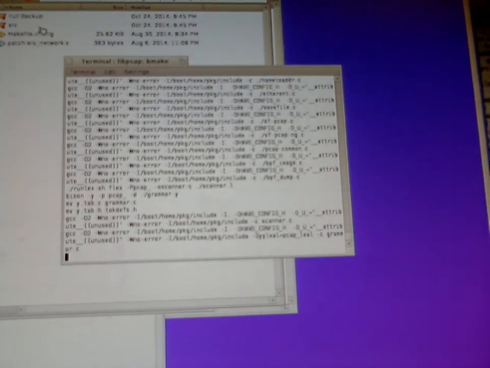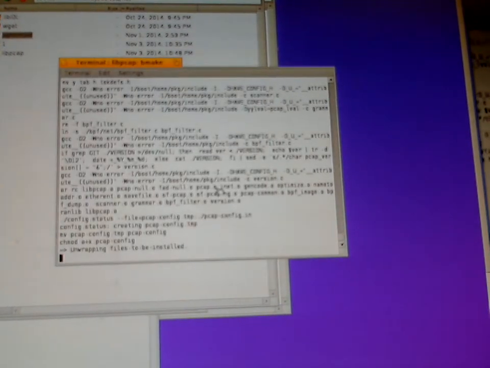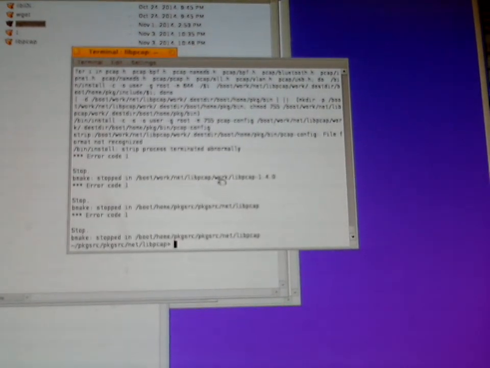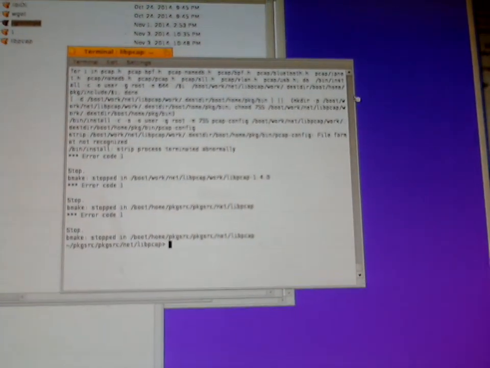Then I can get back to SimH. Woohoo! Now, if I have anything in libX11 it's because I had to. Why would I make a full package, for crying out loud? Format not recognized. I don't know what the hell is going on. Is this some kind of symbolic link crap? It's gonna drive me crazy. There's a few of these where it's been kind of strange, where it just strip process.